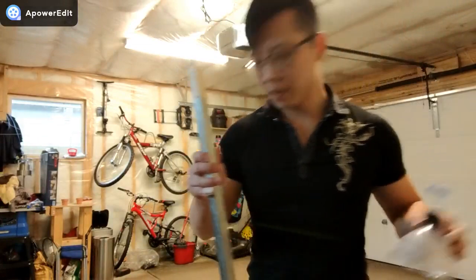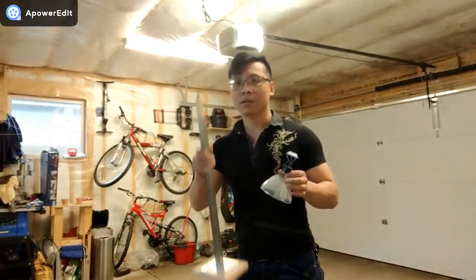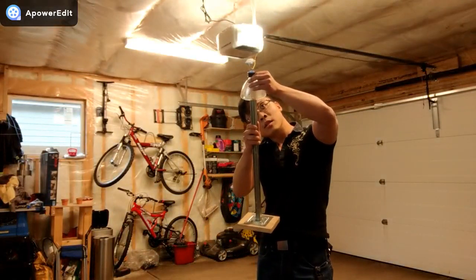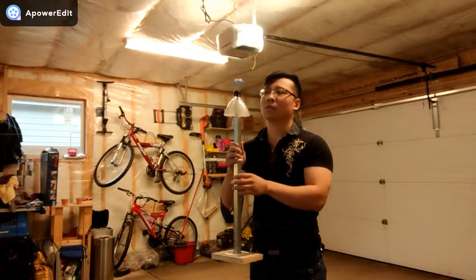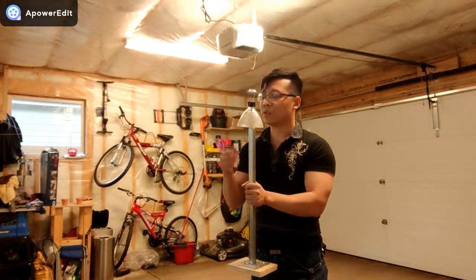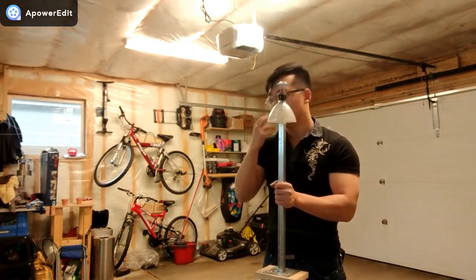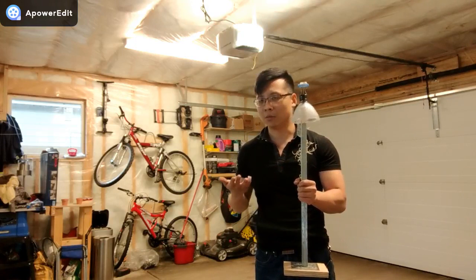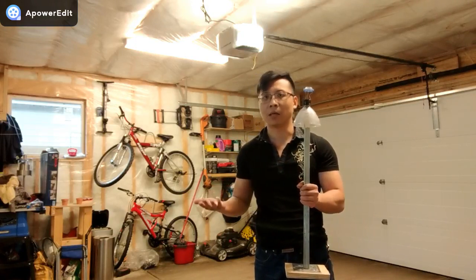So the setup is basically like this. You have this sitting on the ground, and then you have this sitting on the top, and it free spins really well. So it's basically the same design as the real bubble balancer, except this one costs less than 10 bucks. A real bubble balancer would cost over 100 bucks.